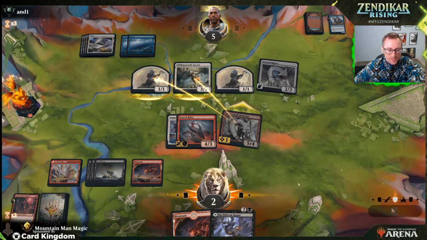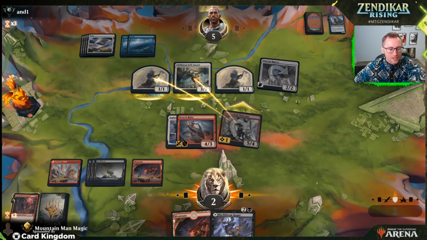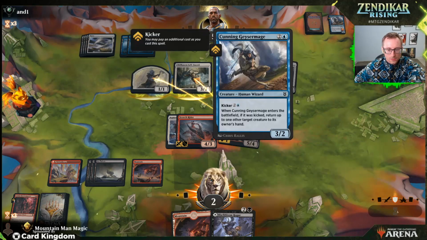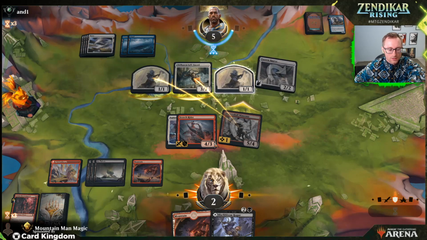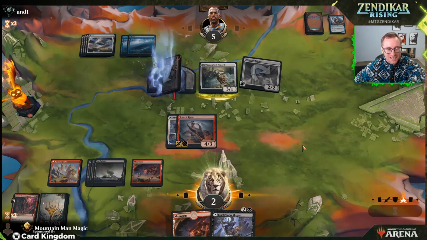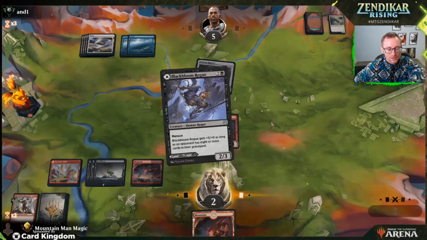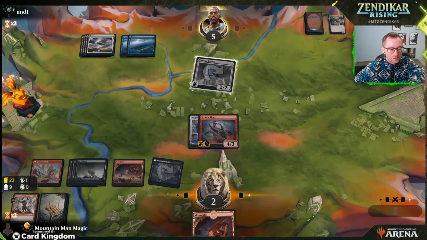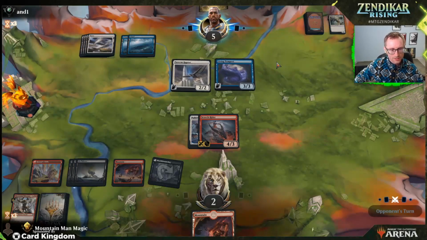Yup. I somehow had a way to block their flyer too. And that Nahiri's Binding was actually real good too. Because a 4-3 on this board was pretty solid. Nice. I got to wipe their entire board, except for their one attacker, but I'm just going to play it tapped, because I can. Ooh, nice. Okay, they had what they needed. They were alright.